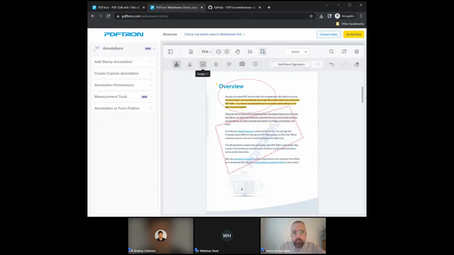So, for example, if I were viewing this document on a mobile device, with WebViewer embedded into the web page, then I could take an image, maybe snap a picture of something, and then embed that directly onto the document. Here I'll just add a PDFTron logo, but perhaps if I were a facilities management worker, walking around to different parts of the building with a blueprint, then I could snap a picture of something wrong and stamp that directly onto the document, which is great for adding further context.